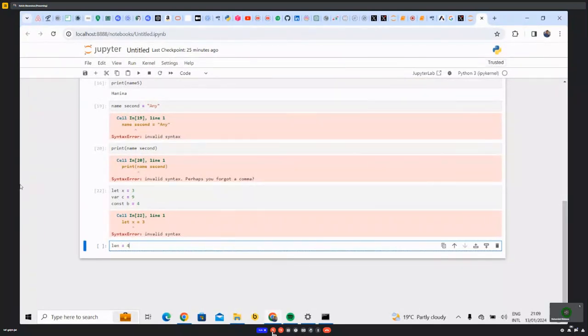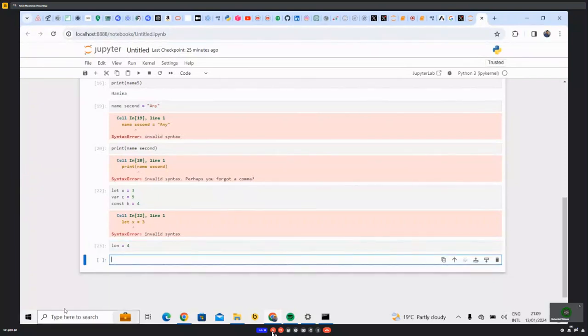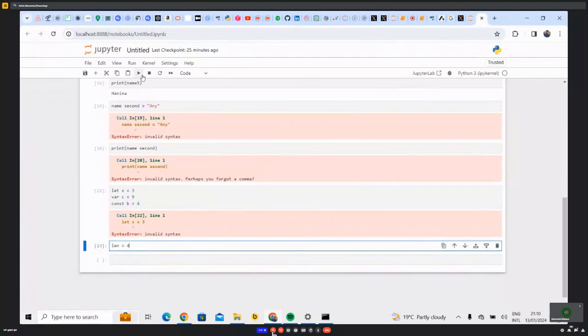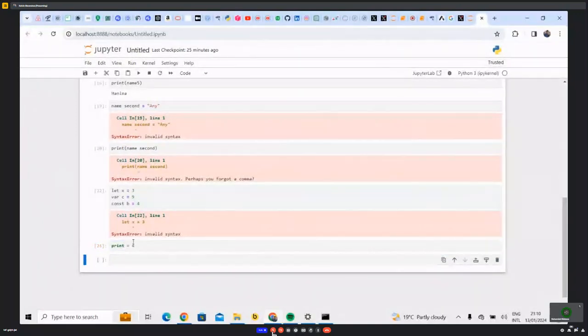So I cannot use something like print. It's discouraged because print is something inbuilt within Python, which is not allowed according to the convention of Python.